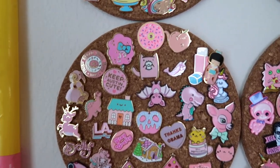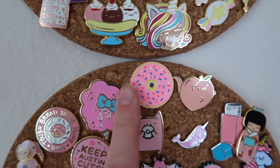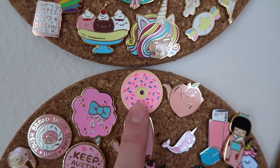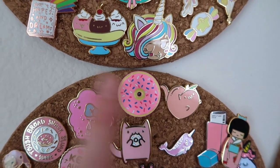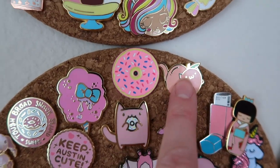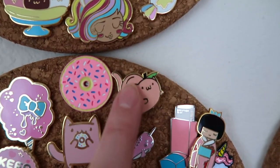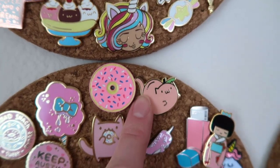Okay, board number one. We have — this is from Felt Good Co. This one's really fun because it's soft enamel and I really like how they use the colors here. There's a Miss Kika. These two are mine — the Peachy Kitten and the Donut. This one's sold out right now but I'm going to do a new color of it soon so keep an eye out for that.